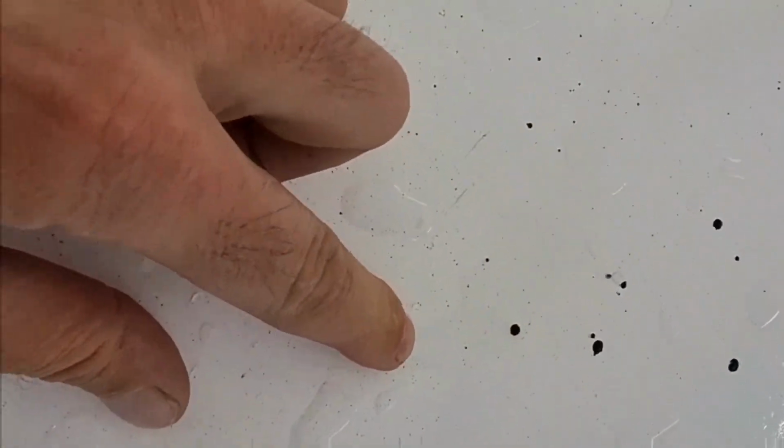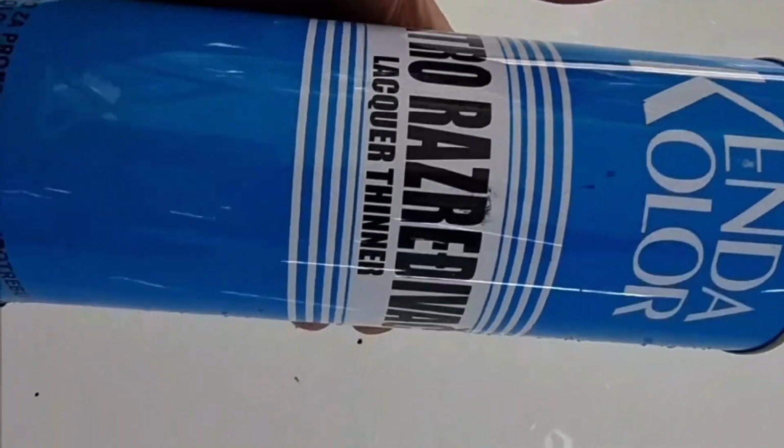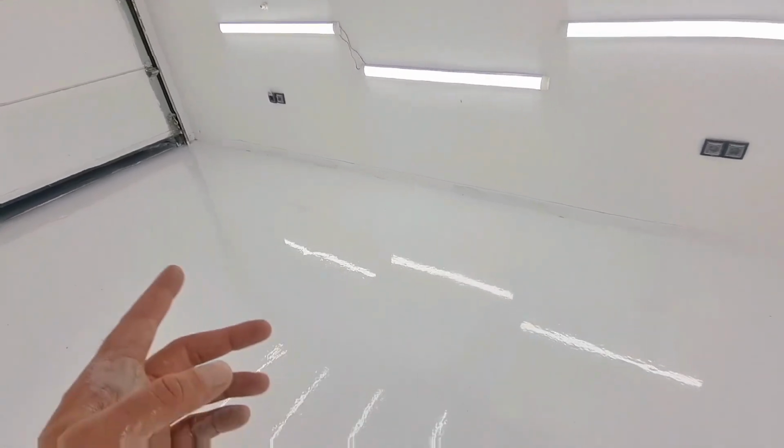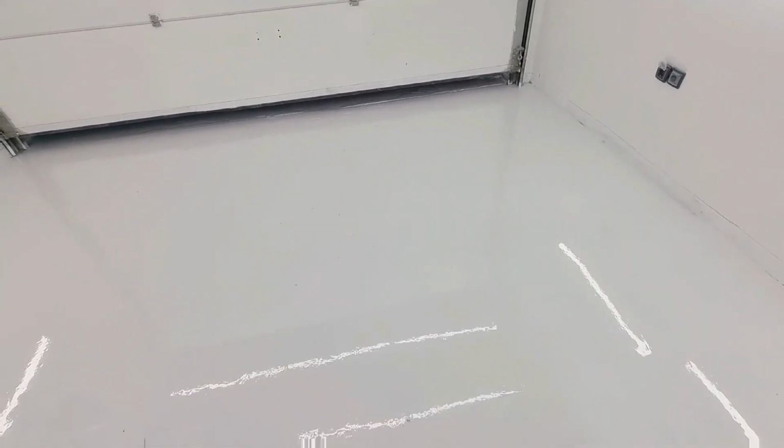Just look at this. These are paint drops here, and we'll use nitro dilutant here to remove them. Now, just look at this. It's so resistant, it's only going to remove the black spots. The white paint will not be touched. Nitro dilutants are very strong, so this is highly impressive. Look at it. It's also very resistant to physical damage. There's a lot of shine.